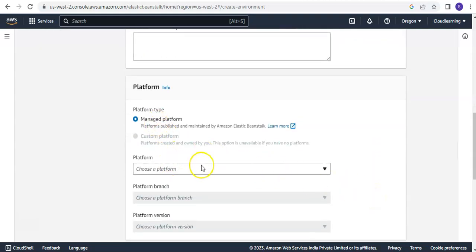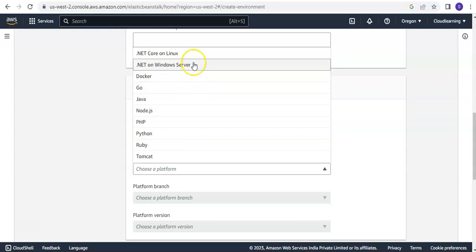In the platform, you have to select a platform on which you have developed your code and you are going to deploy it on the Beanstalk application. So it could be .NET, it could be Docker, it could be Java, Node.js, PHP, any platform that is in the list on which you have already developed your code.